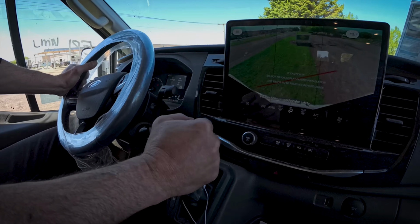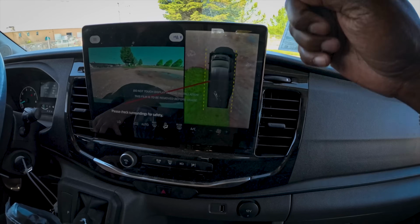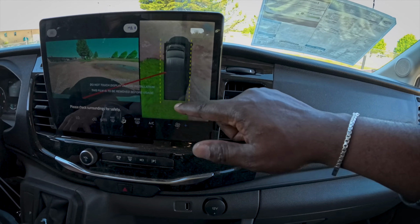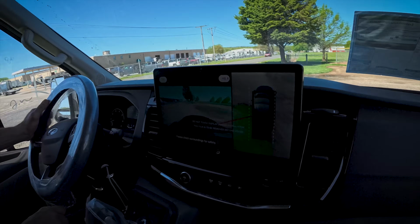And if you go back to drive, it goes back to this. And then if you press that, you're going to see this 360, which may show you if there's a car right there behind you, but you're going to see the front. Can we drive with this, or does it stop at 5 miles per hour? Yeah, let's show folks that.